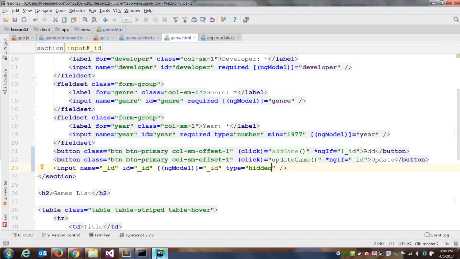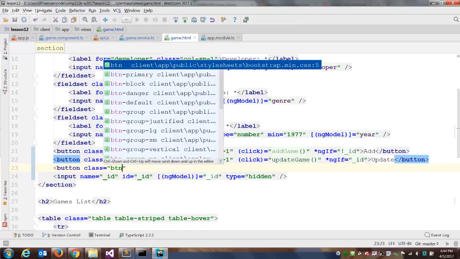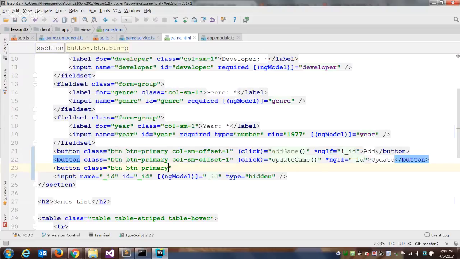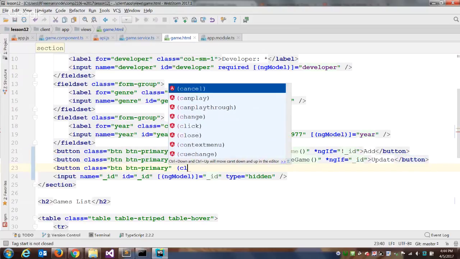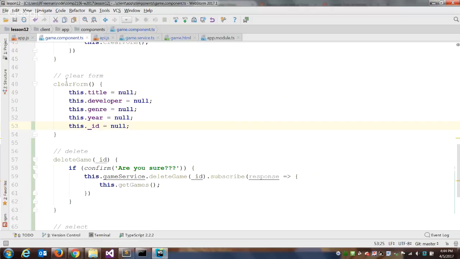If we're doing a single page application where it isn't going to reload, we better make sure there's a reset on there. We'll add one more button. On click, we call our clear form method. We've already written this method, because we're calling it after we're adding, we want our form values to get wiped out. So we've already got clear form in our component that wipes out everything, including the ID.